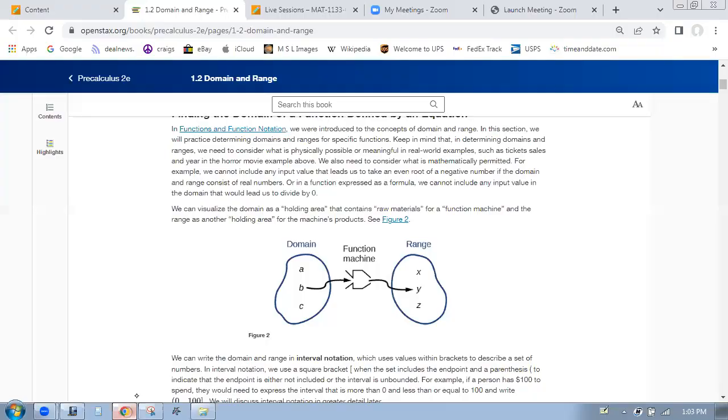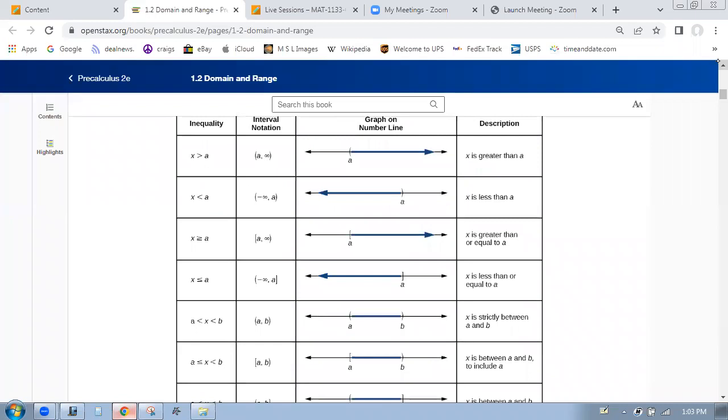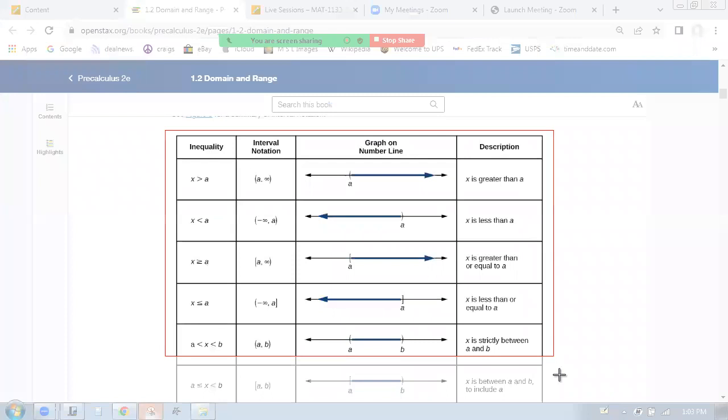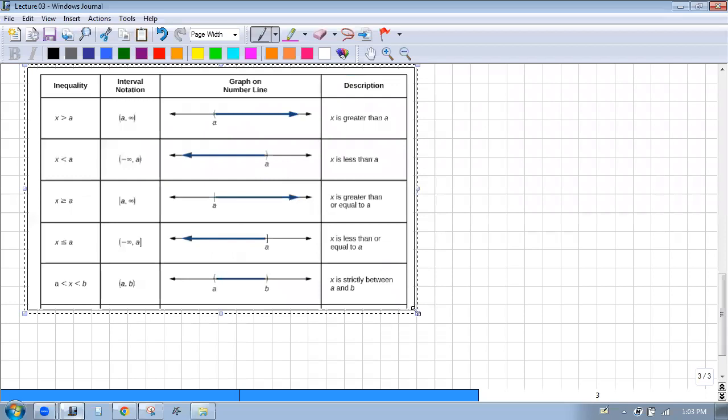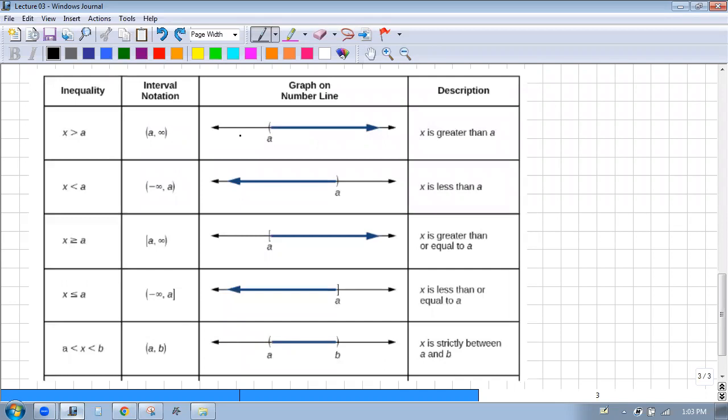And now, here's some other visual stuff. We're going to look at just a few of them. We don't need all of them. You can generalize. So here's the inequality, x greater than a. If this is our real number line, we would put a round bracket here at a, and then we would do this. So that's a visualization of all the x's that are bigger than a.